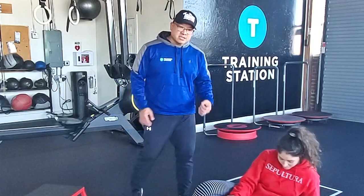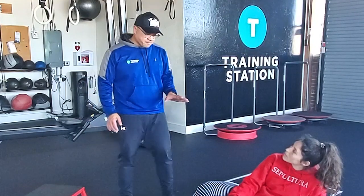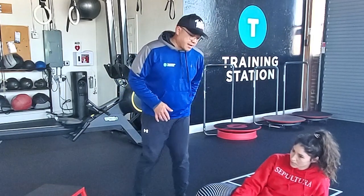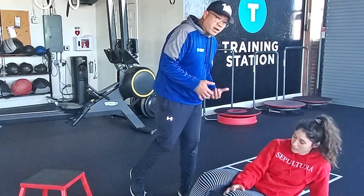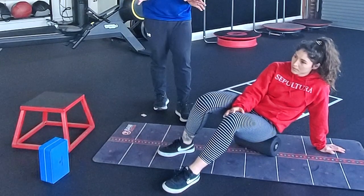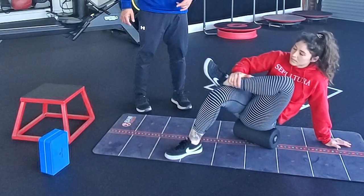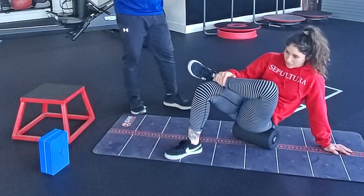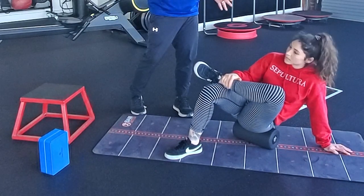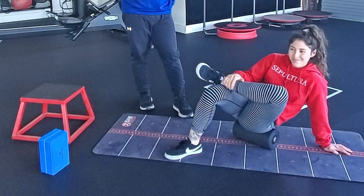Here we have Carolina doing some self-myofascial technique on the piriformis, or the glute complex. She is on that left hip with a lot of her weight on the left side, knee flexed, hip flexed. I'll show you this technique as a go-to, but to get the hip in a different position, I'll have Carolina show you this with a figure four. I like to show both techniques to my clients because some may prefer the first position and some may prefer the second, and both feel equally effective.